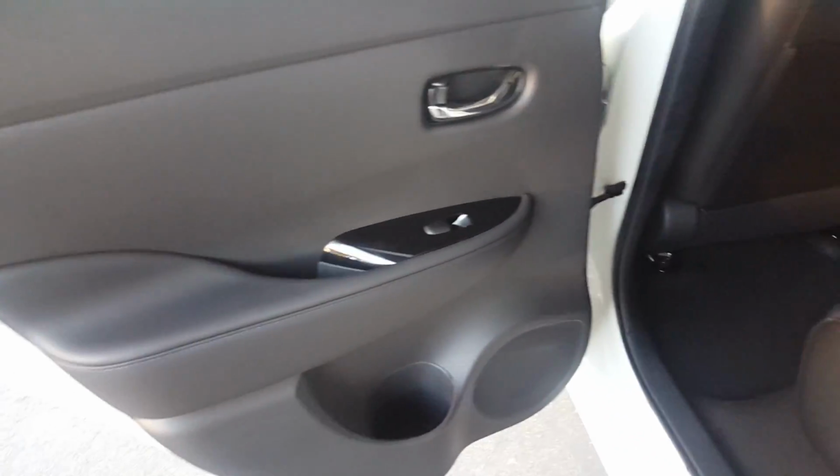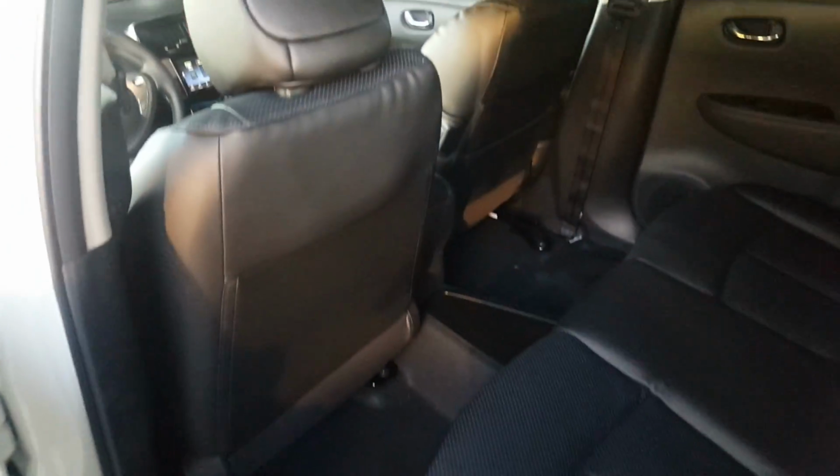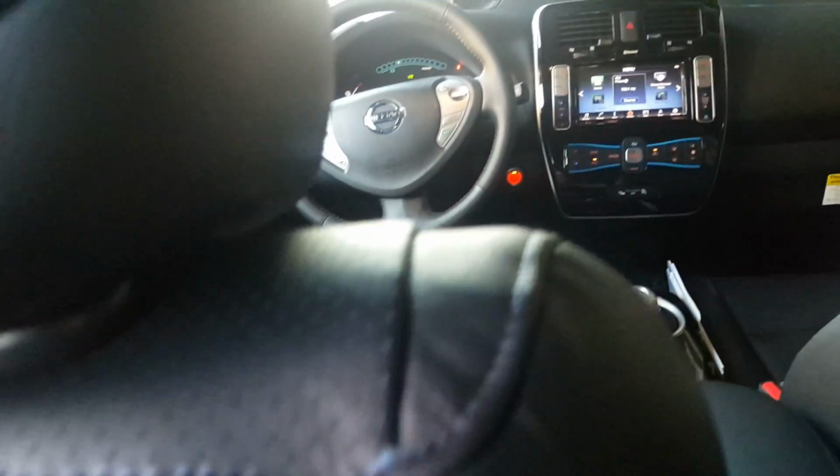Now here in the back, Nissan actually does not forget about its customers. So you still have nice leather here on the side, so leather armrests. As you can see, it's actually really spacious here in the back. So Nissan has made a lot of effort to improve space here. As you can see, I'm about 6 feet, in about the driving position I'd normally drive in, and I still have plenty of space here, plenty of headroom. Because it's a hatchback, you do have a higher roof, and it's going to be really comfortable.